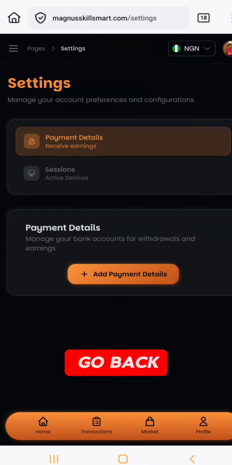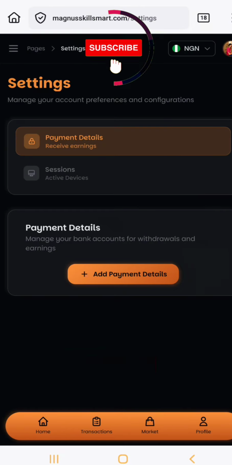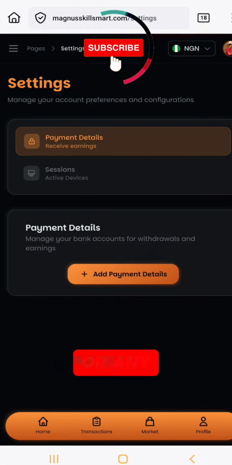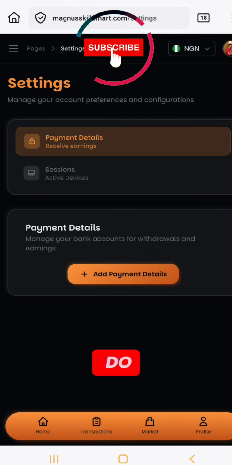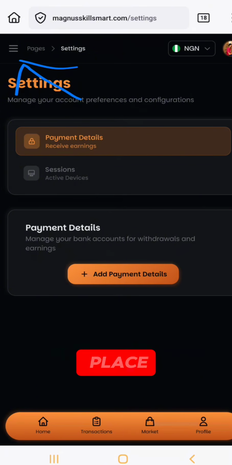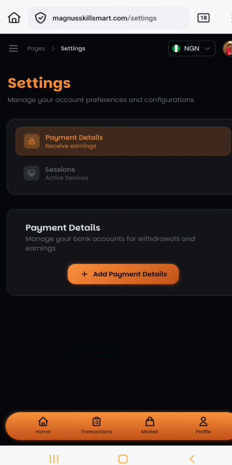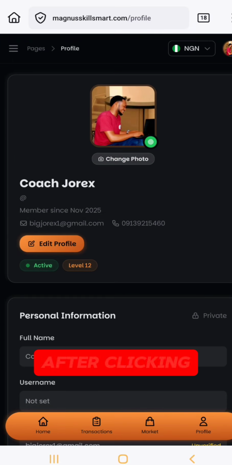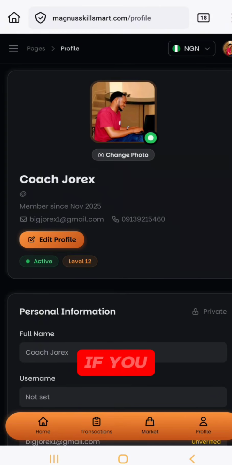Now let's go back to setting up our profile by adding our username or any other thing that we need to do. If you want to go to your profile, this is just what you need to do. Navigate to the same place, or you can just come right here to profile. After clicking on profile, if you want to add your picture or whatever, in case you love to do that, you can just do that here. If you click here, it's going to show you where to upload a new photo or any image that you want to use. So let's click on profile.